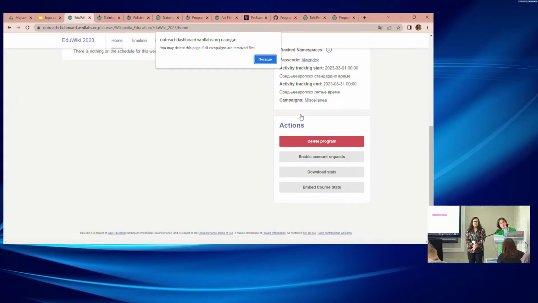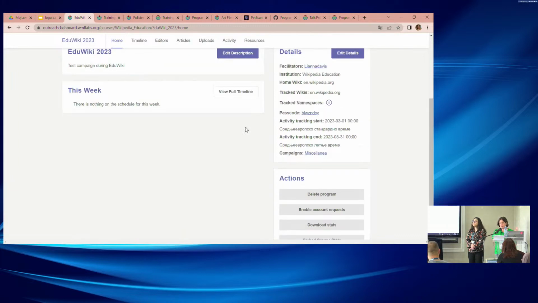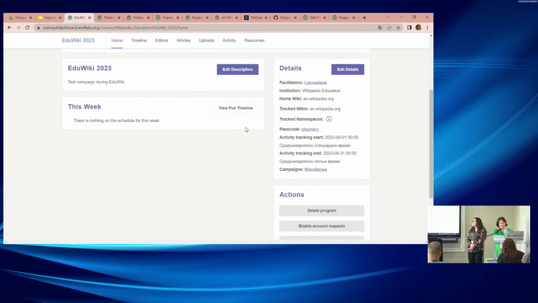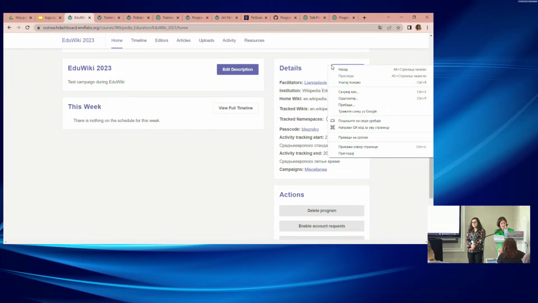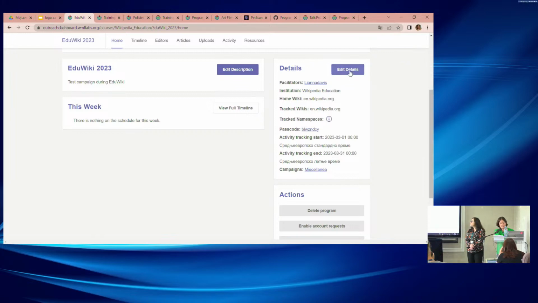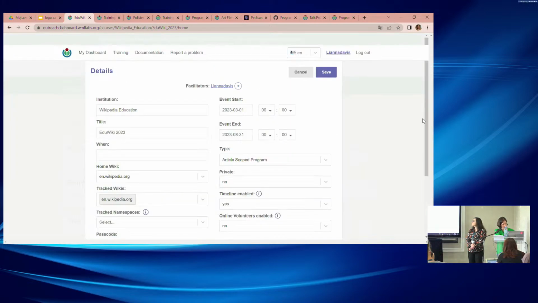So one of the things about the dashboard is every program, if you don't put it into one of your specific campaigns, which let me show you how to do that. The clicking is very different on my personal laptop. So down here at the bottom of the page, there's this campaigns thing here.